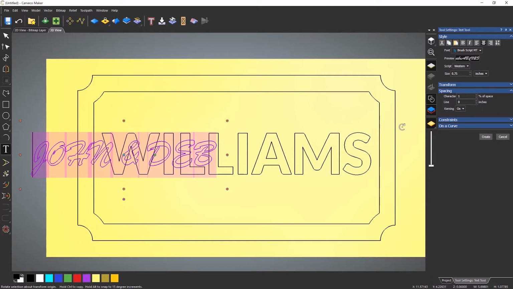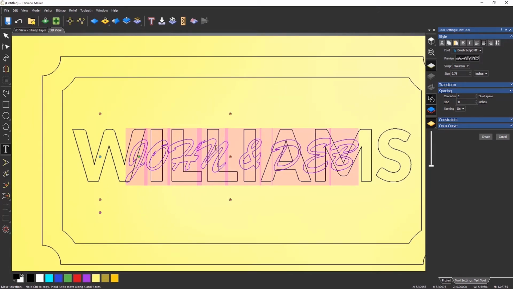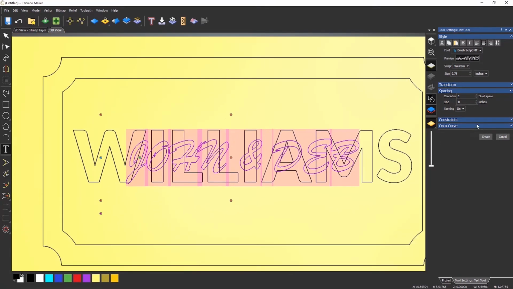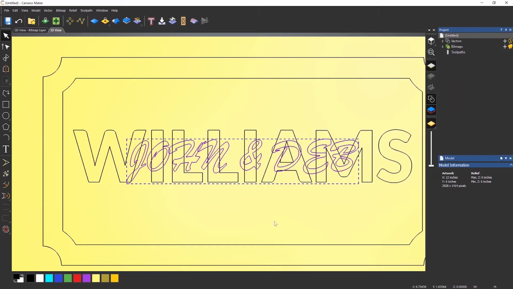Like so. Now, what it's done, it's moved it from the center. So just press F9 and you can see that it's put it back into the center. Okay, so I'm just going to leave that like so and then select create. Okay, so there you can see my John and Deb and then Williams at the back.